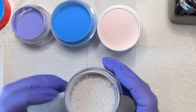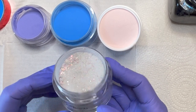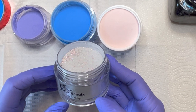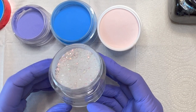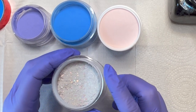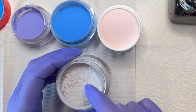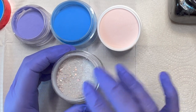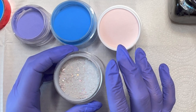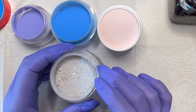I kind of want to use this color by DGel Beauty. It's their Dip and Dap line of acrylic powder. It can be used for both acrylic applications or dip powder applications, but it's got this great holographic glitter in it. So I want to try to work that into the marble. I'll do it on one nail, see how it turns out, and then I may work it into some others.